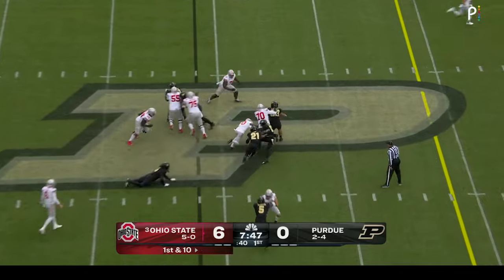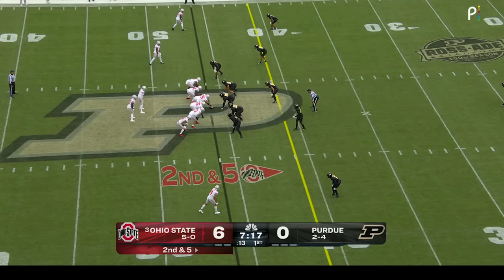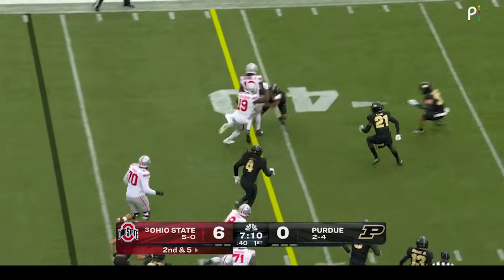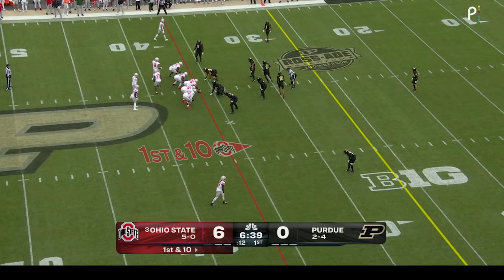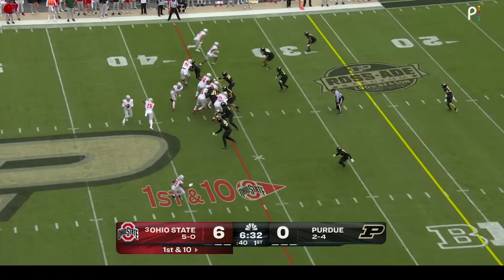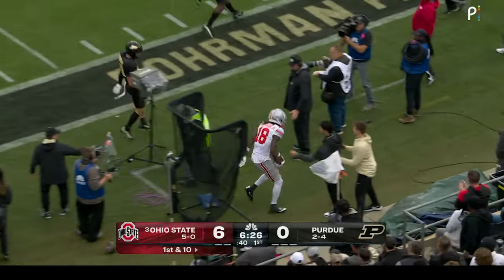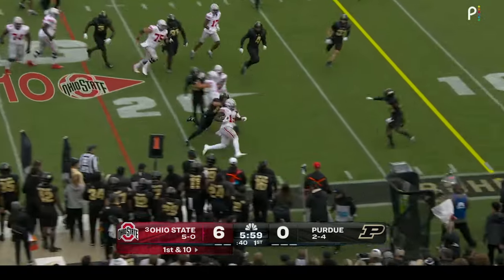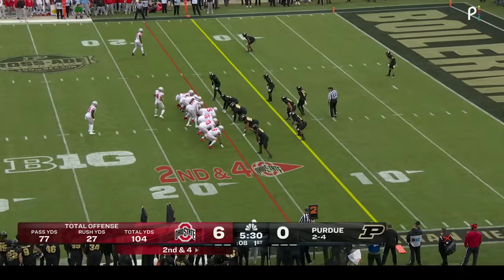Andrew Siciliano and Kyle Rudolph on the call. Xavier Johnson in the backfield, wearing that block O this year as a captain, gets five yards. Johnson goes in motion to the backfield, Trainham gets a carry, finds a lane, picks up a first down to the 40. McCord lofts one down the sideline — Marvin Harrison catches, makes a move, 30, 25, Harrison down the sideline. Tate, the freshman, goes in motion. More running room for Trainham, getting around the right side — Karloftis — Trainham got six yards on that one. Second and four from the 16, another give to Trainham, gets maybe two yards.